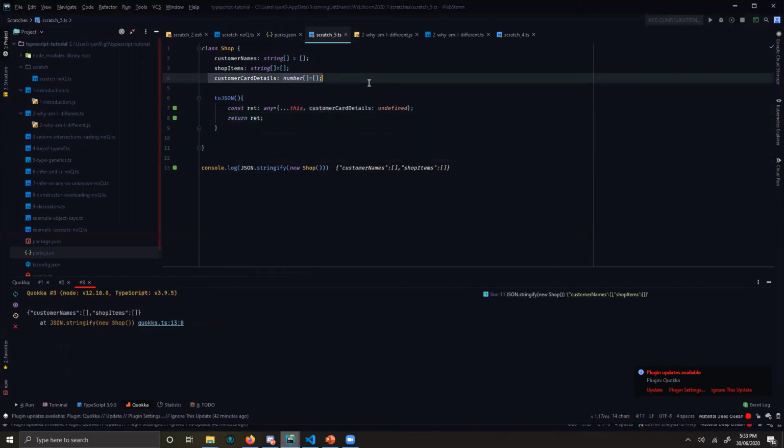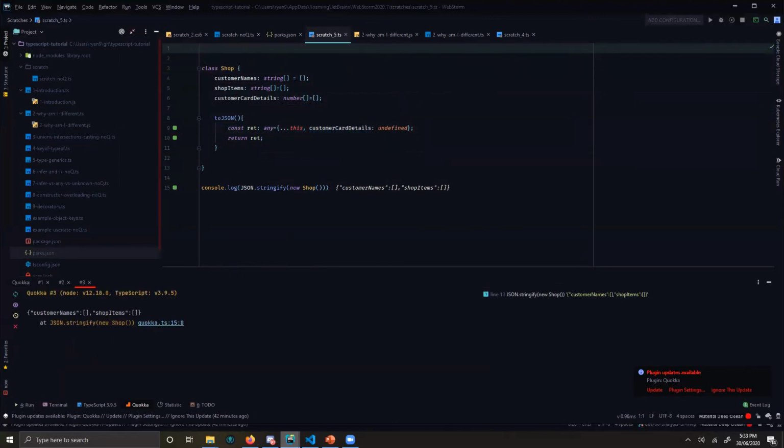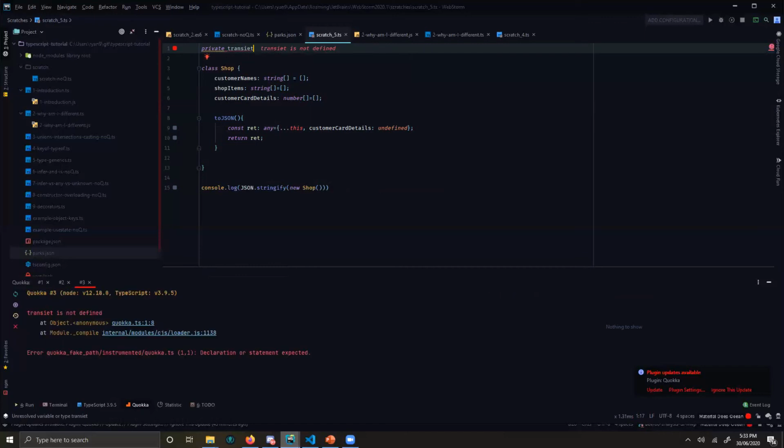But if we were to add more fields here, or if we were to decide, okay, I actually do want to show all my customers, other people's customer details, then you would have to remember to update this. And if you rename these, you would have to rename this, and this is just a pain to maintain, right? So we can actually use a special decorator here. If you've used Java before, you probably recognize that you can call a field private and then transient, which basically means that Java makes sure that that field doesn't get serialized, right?